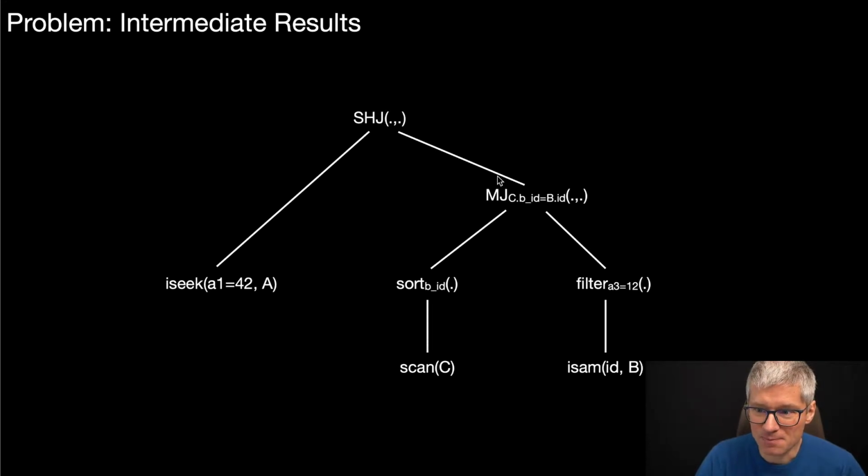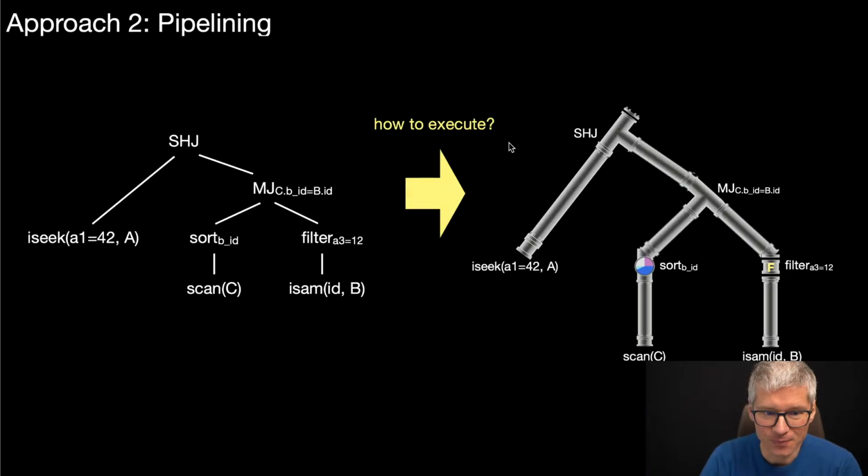Whatever is produced here is the right input to the simple hash join. Recall a simple hash join. How does it work? It creates a hash table for the left input. Everything that's read here is put into a hash table in the simple hash join. That's also called the build input. And then everything that comes from the right input is probed against that hash table and produces results eventually. So that's a plan we will be looking at in the following.